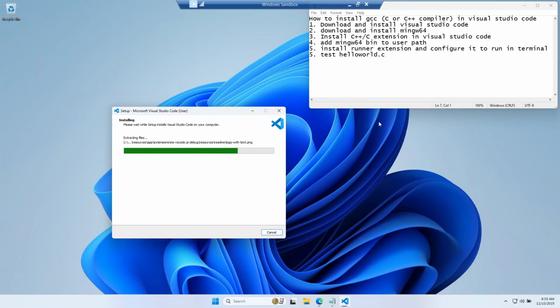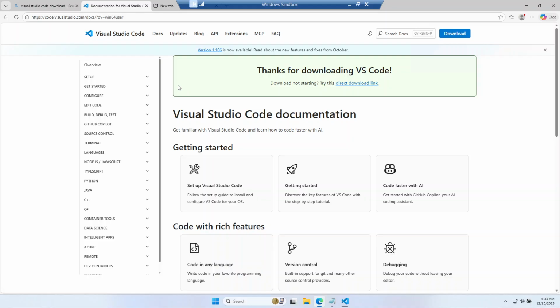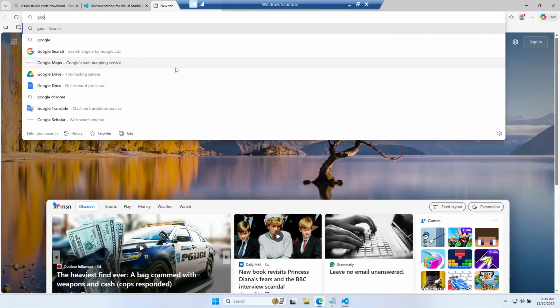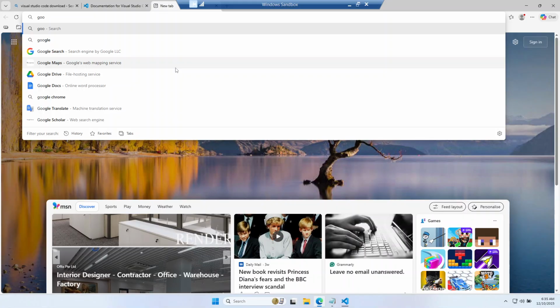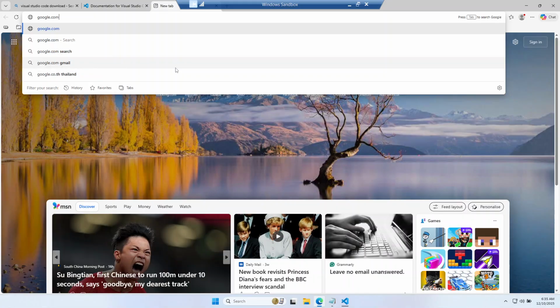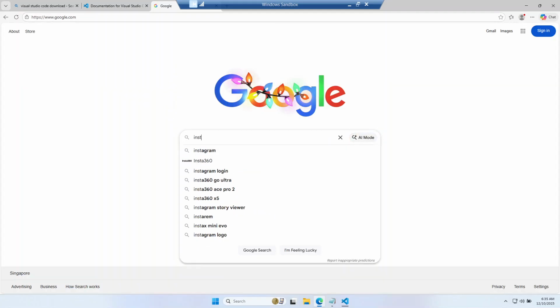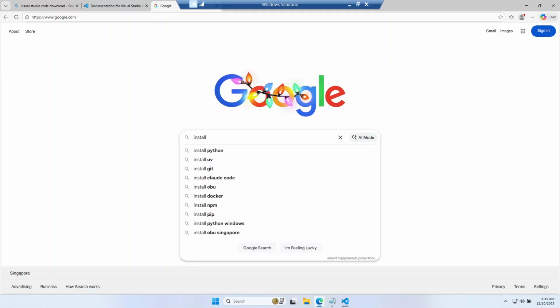While waiting, you can also download MinGW-w64. Search with the keyword install MinGW-w64 Visual Studio Code.